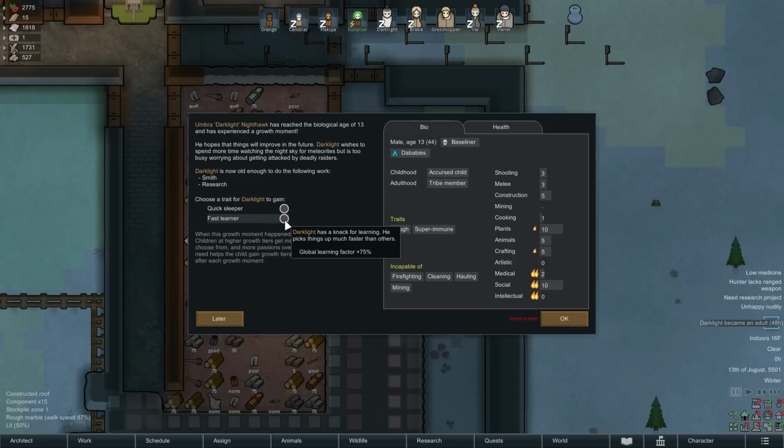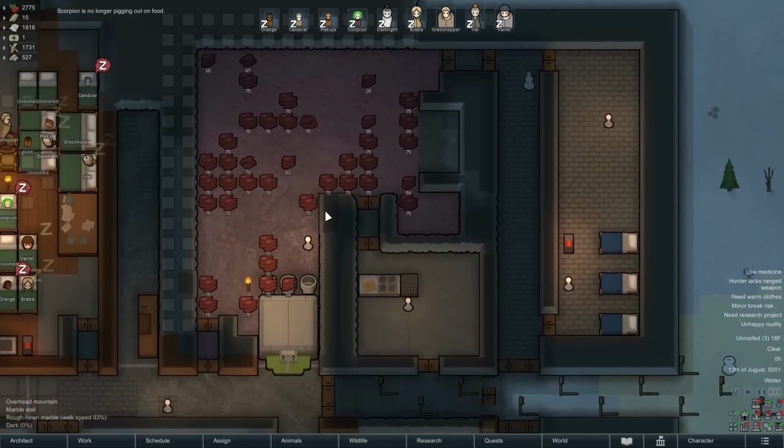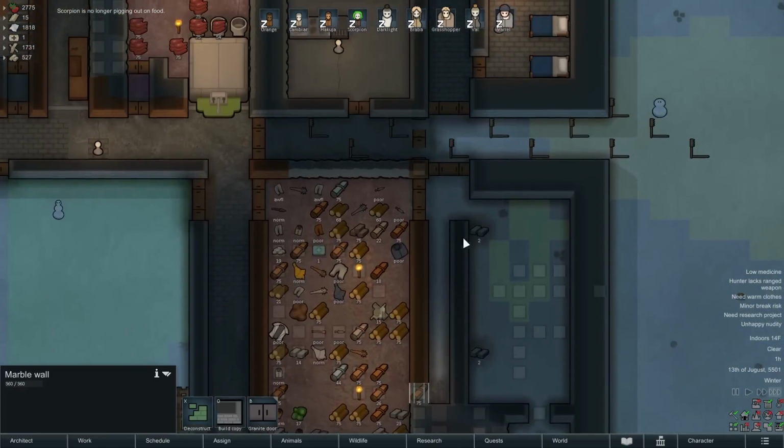You know, I'm thinking that with his skill set, fast learner is going to be great. Because look, these things are so difficult to grind. So let's do that. Quick sleeper is also a fantastic trait, though. And I'm sorry that I have to pass that up.